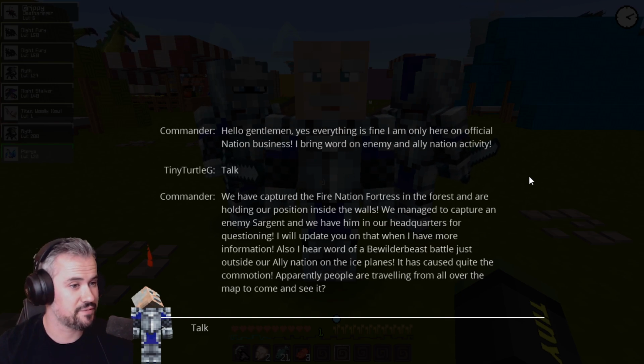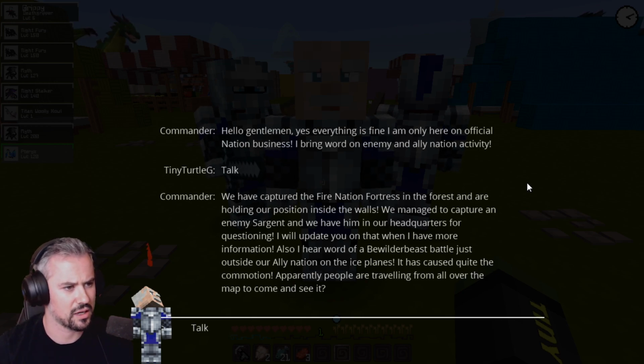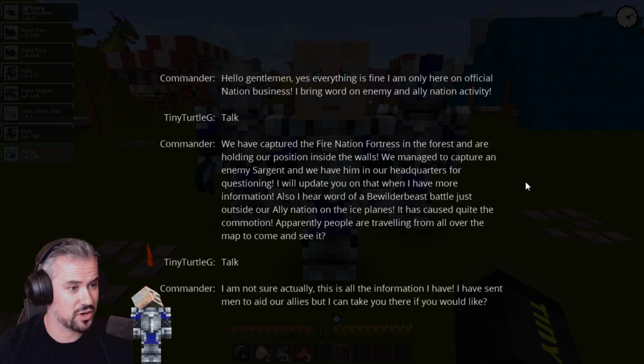We have captured the Fire Nation fortress in the forest and are holding our position inside the walls. We managed to capture an enemy sergeant and we have him in our headquarters for questioning. I will update you on that when I have more information. Also, I hear word of a BEWILDERBEAST battle just outside our ally nation on the ice plains. It has caused quite the commotion. Apparently people are travelling from all over the map to come and see it. What do you mean, like two BEWILDERBEASTs fighting each other? Is it still happening? I am not sure actually, this is all the information I have. I have sent men to aid our allies, but I can take you there if you'd like.